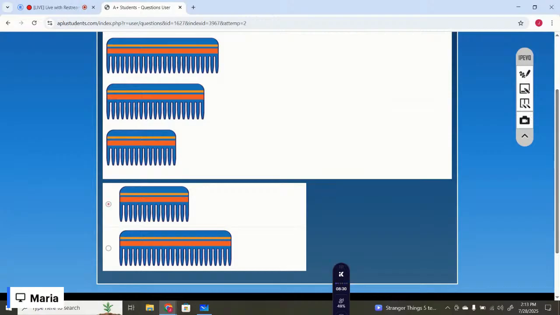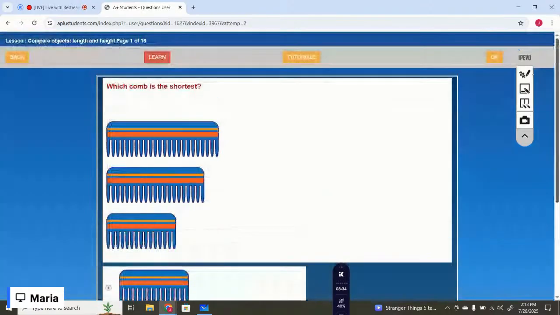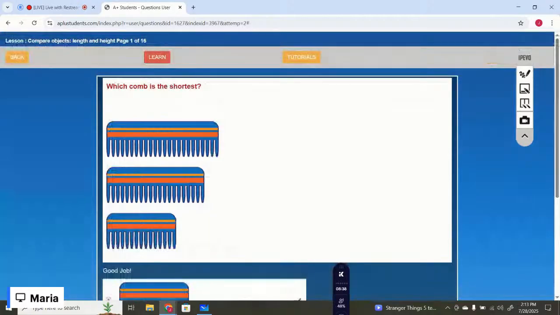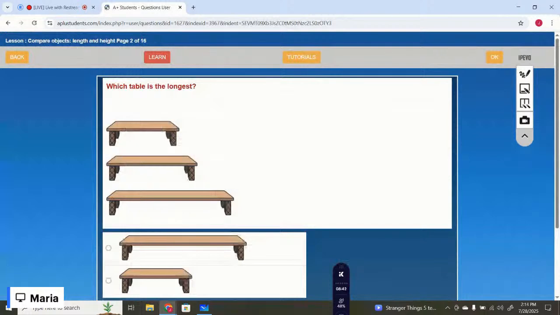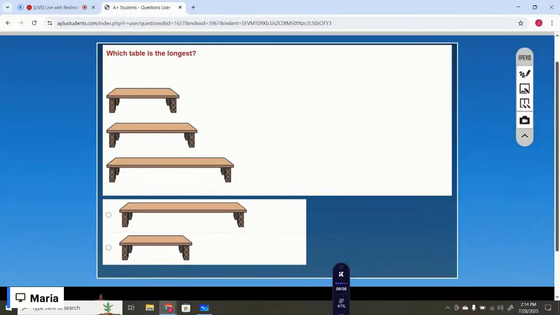That would be the shortest comb. Which table is the longest?